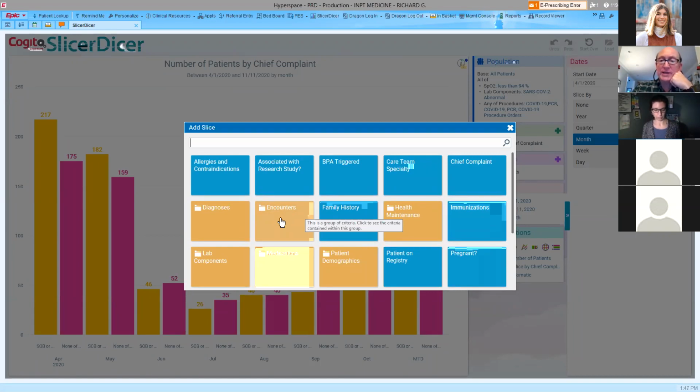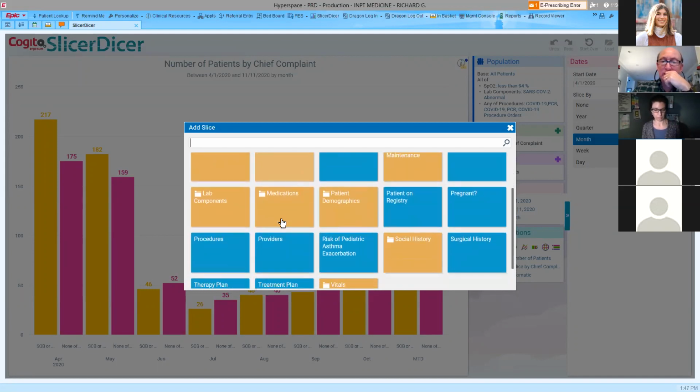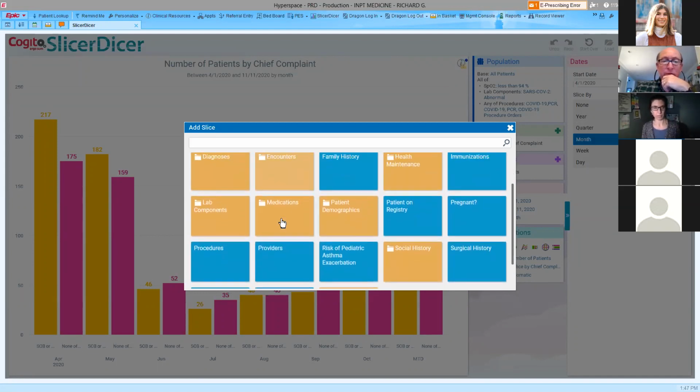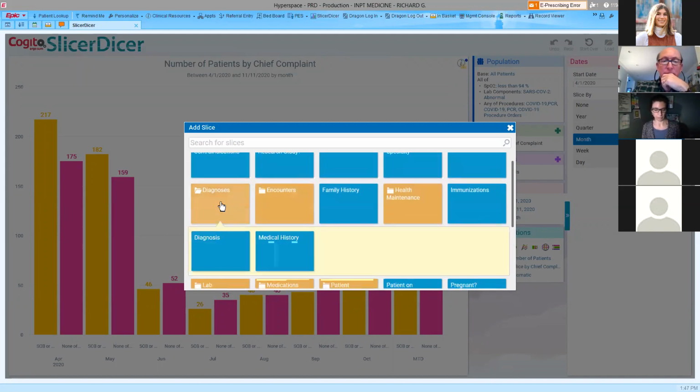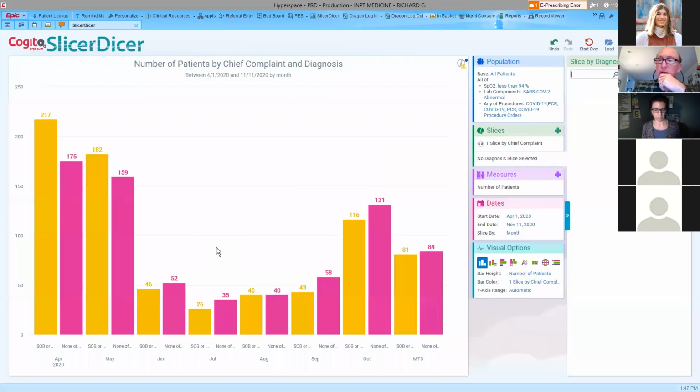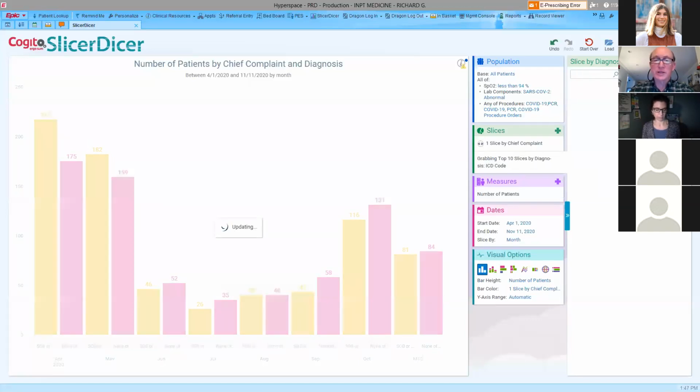Also, when you're looking at diagnoses, I believe you can, for diagnoses, let's just say congestive heart failure. Let's do, of course, I picked something complicated here. Let's just grab the top 10.